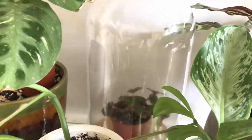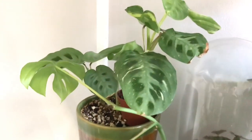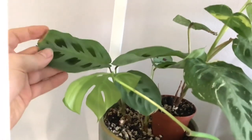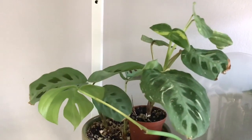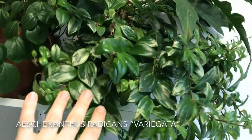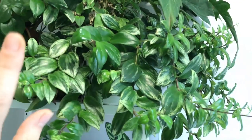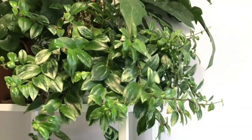There's a Begonia Red Planet in the glass back there. And then some Marantas — this one is a Maranta leuconeura kerchoveana variegata, and then this is just a standard Maranta leuconeura kerchoveana. Hiding on the top shelf there is an Aeschynanthus variegata, or Aeschynanthus radicans variegata — so it's just a variegated lipstick plant. It hasn't flowered for me yet, but it's been growing pretty well so I've been happy with it.